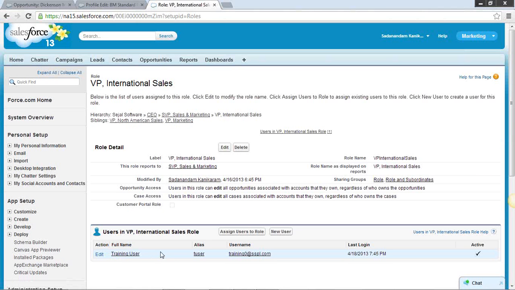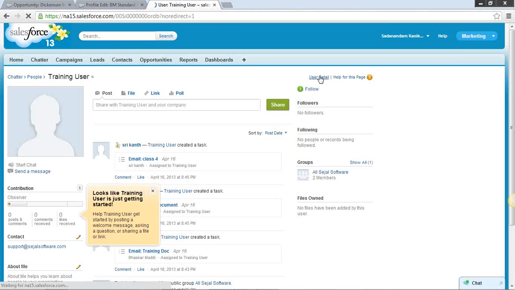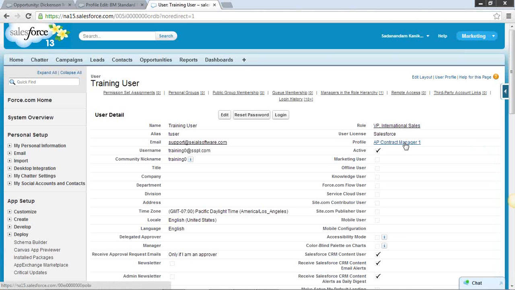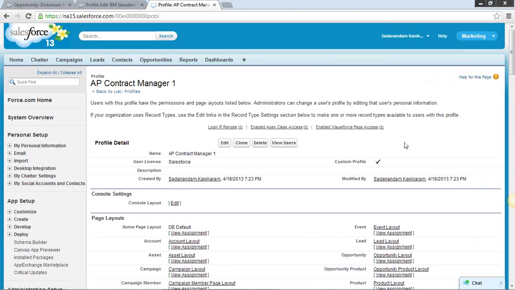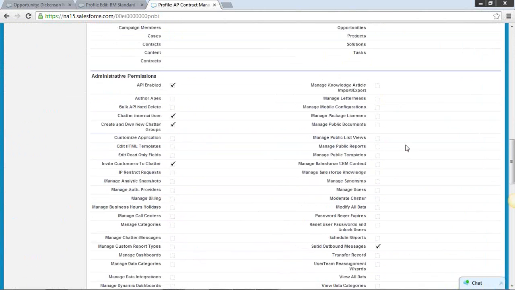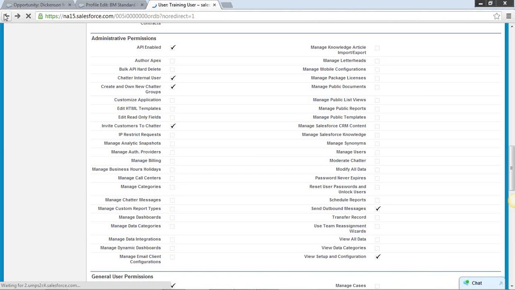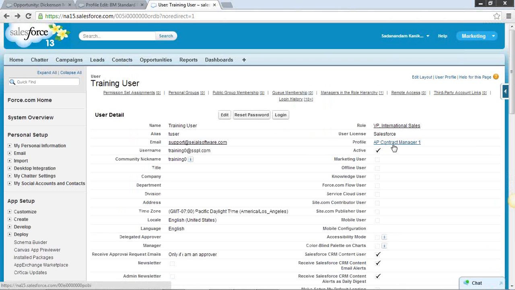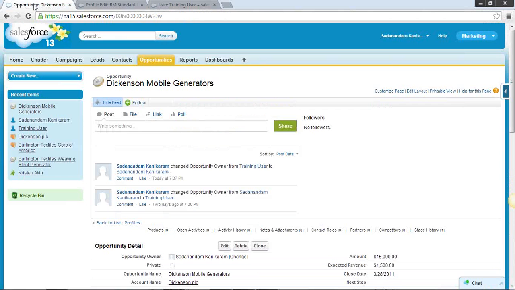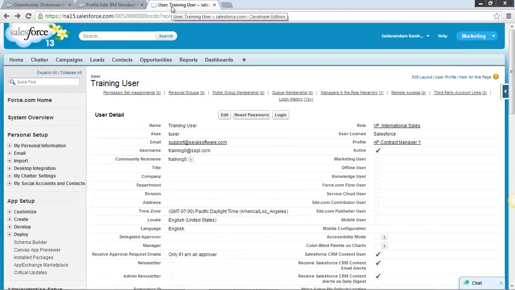Let's see what profile he has. He has a contract manager profile, right? So let's see what permissions he has on the opportunity. He can do all the operations related to the opportunity. But the organization-wide setting is private on the opportunity.